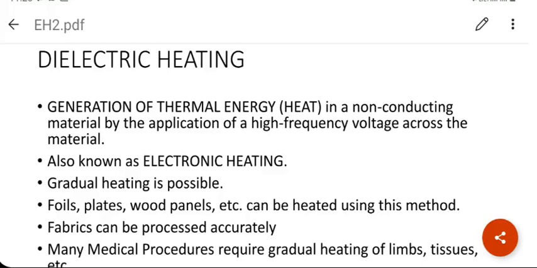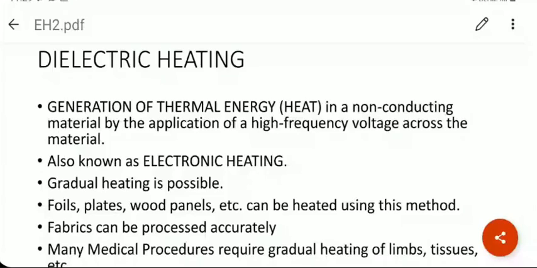Dielectric means wood, bakelite, all the insulation on wires that you see, these are all dielectrics. They don't conduct electricity very much. But for practical reasons, they still need to be heated to make them better materials. And that heating requirement varies from material to material, from application to application. And typically 50 hertz is not a good candidate for heating the dielectrics. It is the high frequency signal that does a better job.